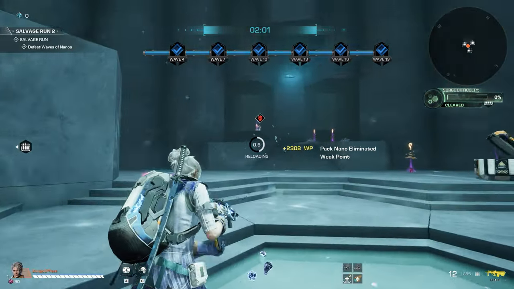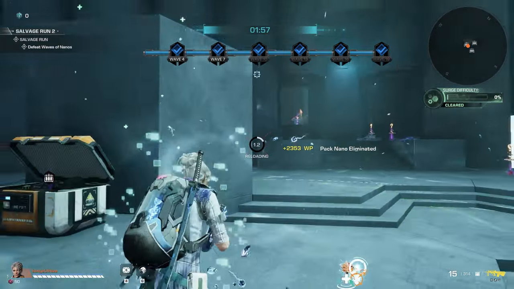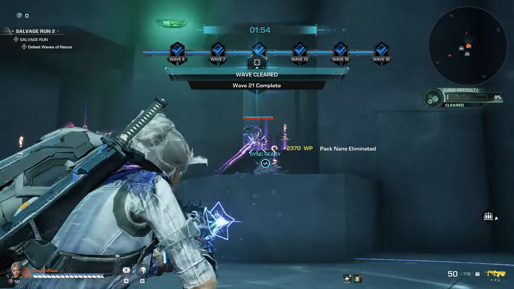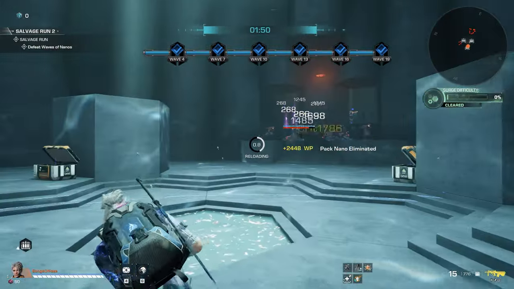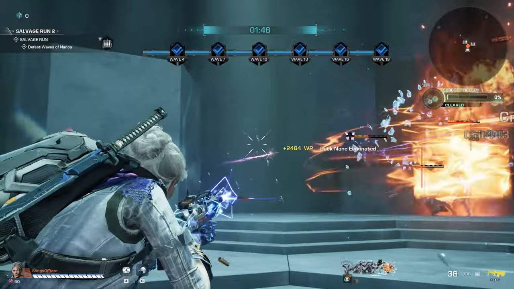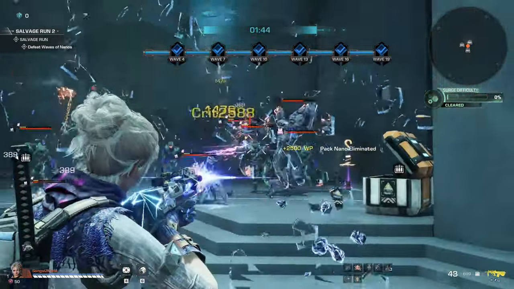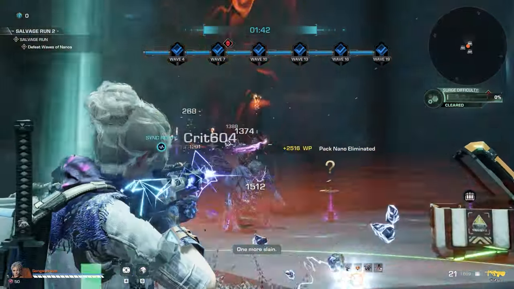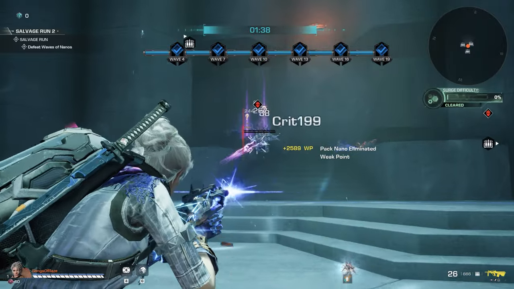Unfortunately, coming up against a couple of stragglers, but we should still be on for a good run. It ironically gets a little bit easier to pull off once they start having a bit more health, because they just don't really care too much about the explosions. So they'll start shrugging it off a little bit easier.